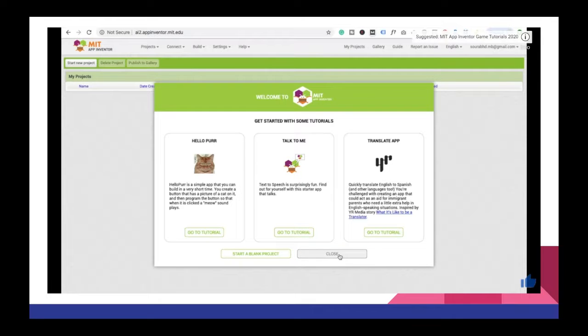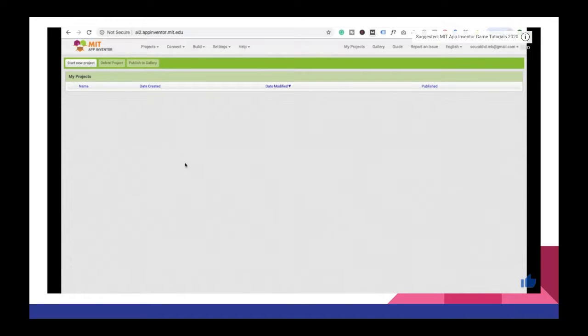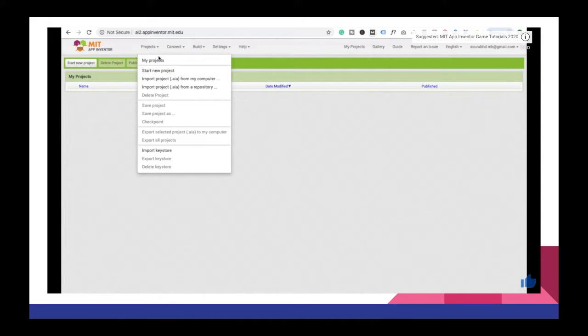So I'm going to close this. Here you can see there are a lot of options like Projects: My Projects, Start New Project, Import and Export file, Import from repository. .aia is the extension of your MIT App Inventor app, so whenever you import an app from another source, you have to import an .aia file.